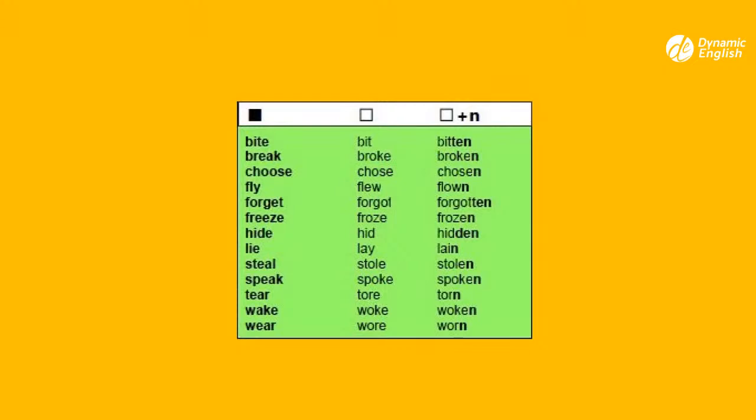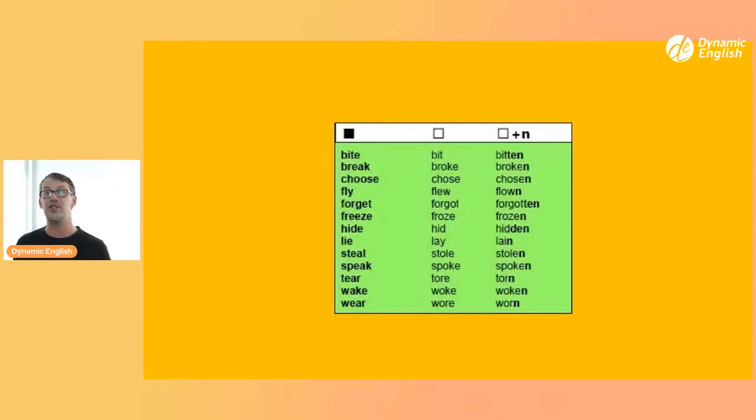All right. We have lie, lay, and lain. Don't be confused. That's a very old verb. I'm not sure that any of you would actually be using that verb right now. The verb lie, lay, and lain, very old. Nobody uses that. Next, you'll see that we have steal, stole, and then stolen. Okay? So again, we're just adding an in to the past tense with this group. Let's see. Speak, spoke, spoken.